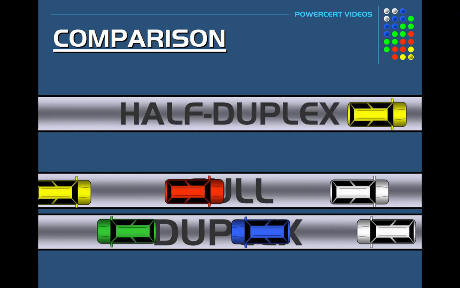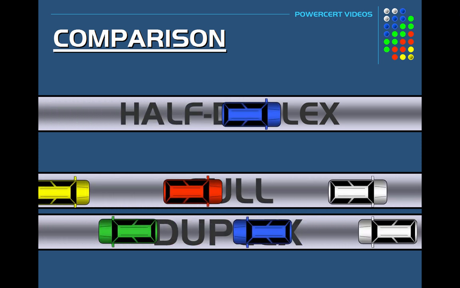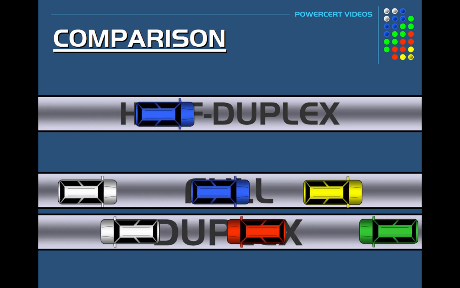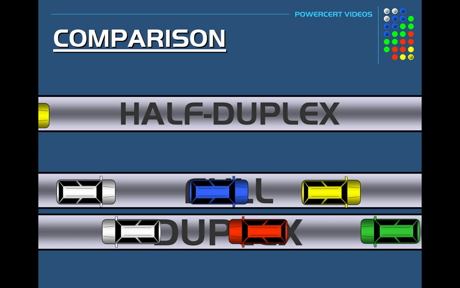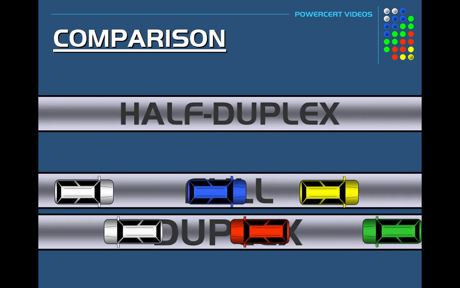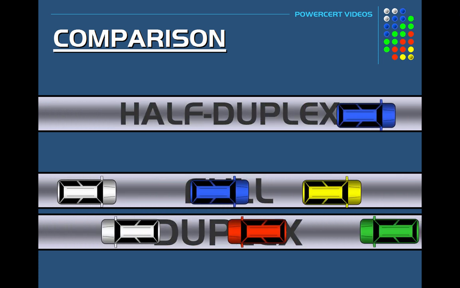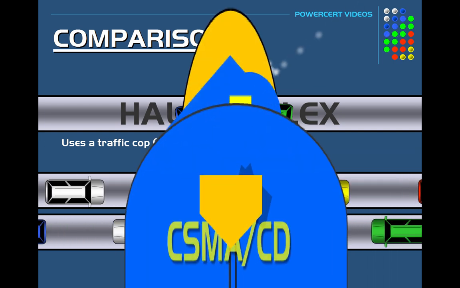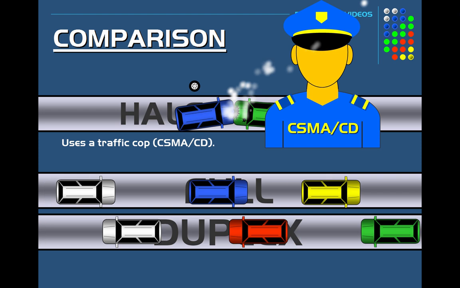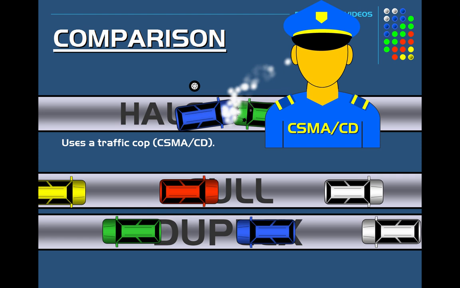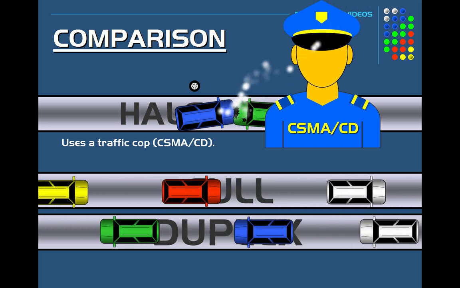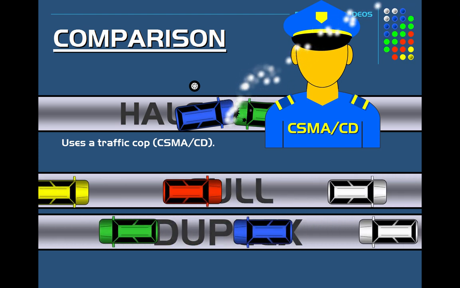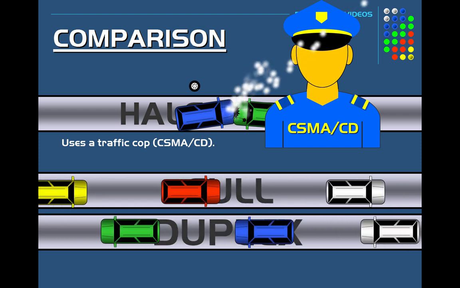As a comparison between half duplex and full duplex, you can use an analogy of cars on a highway. In a half duplex, the cars would all have to share a single lane, and that lane only allows traffic in one direction at a time. Cars on opposite sides would have to wait their turn. Since it only has one lane, collisions do happen, which is why half duplex needs a traffic cop — in networking this is called CSMA/CD, or Carrier Sense Multiple Access with Collision Detection. This is an access method used to help avoid collisions and respond correctly if a collision does happen.